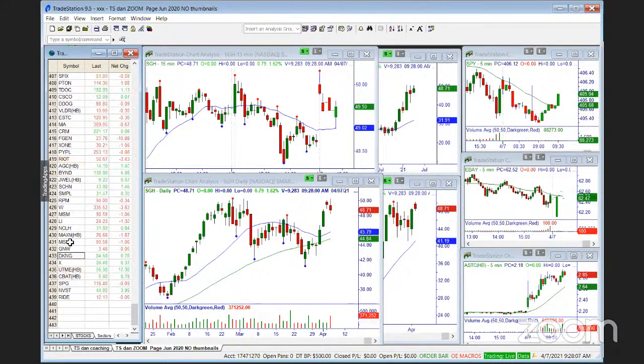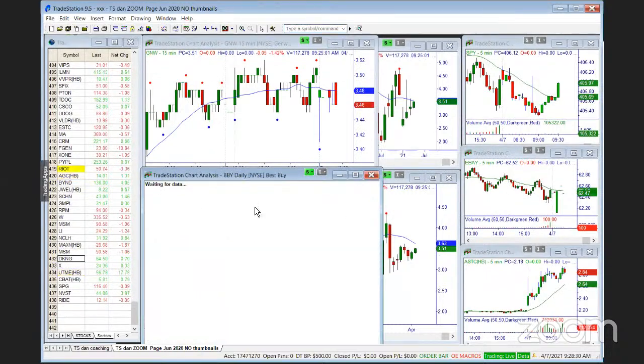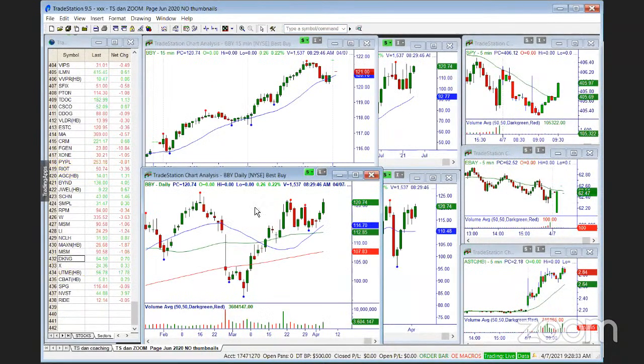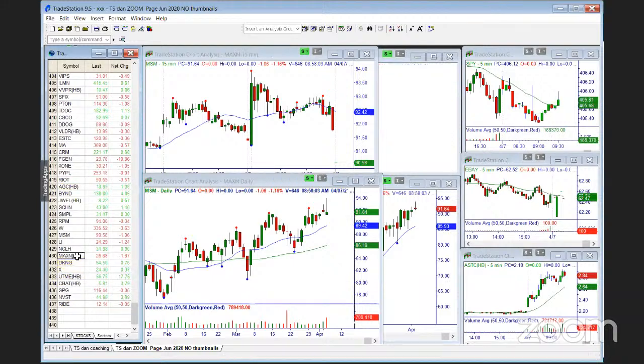SGH. No great pattern, although a deep retracement. Bullish price action at resistance. GNW. I don't like the way it trades intraday, although it has plenty of volume. But that's another bottoming pattern looking thing. Let's see BBY. We don't buy breakouts that go from the bottom of the range to the top. So right now it's just in a trading range. MSM, no pattern, had a little upside shakeout.